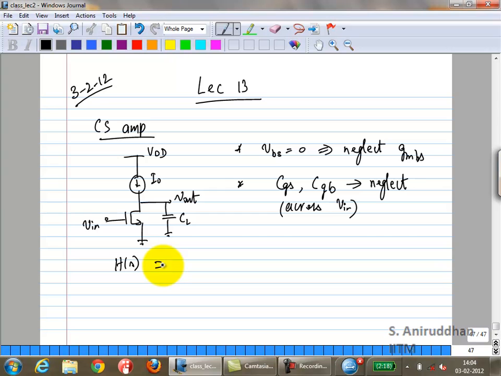So now we can write the transfer function for this. What will this turn out to be? What do you think it will have? Any zeros, any poles? Left half plane, right half plane? It has one pole. Where? Why? Across here it's going to have one pole. Okay. Anything else?